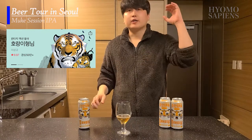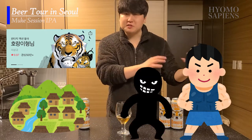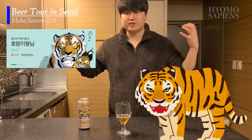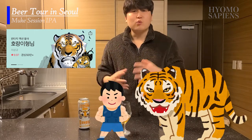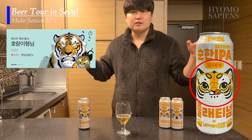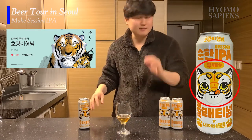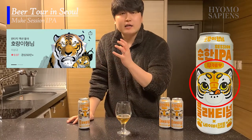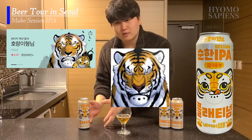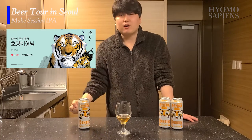The cartoon is called Tiger Brother Barkhan. In short, there is a child with a mysterious power, and a villain named White Bro is trying to use that power to conquer the world. Monstrous-sized tigers act as guardians protecting the child. The character Mukai, unlike the other large guardians, is small and very cute — like a mascot. They decided to use Mukai as the model for this IPA beer, which makes sense because a monstrous scary tiger face wouldn't work well for marketing.